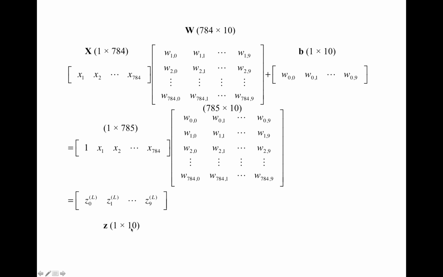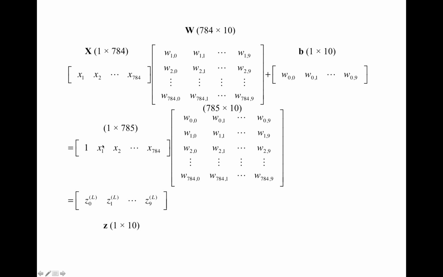This is sort of the first approach, right? And that's the approach that's adopted in our code for using TensorFlow. We're going to use this approach. And then the second approach is to add a 1 to the beginning of the input image vector, and then to move all the bias terms to the top of the weight matrix, right?